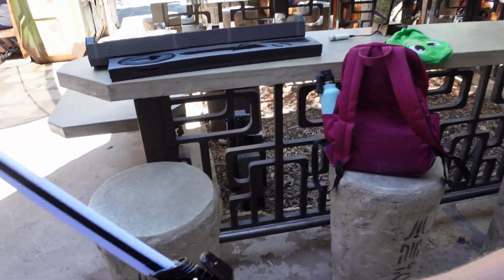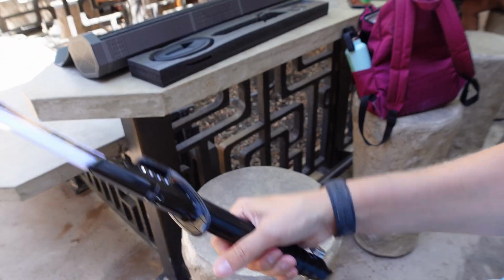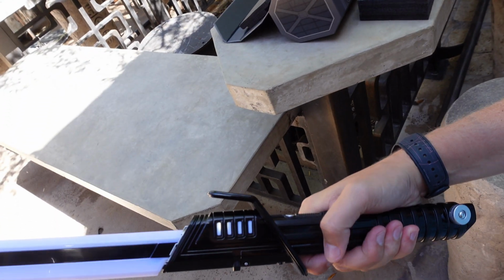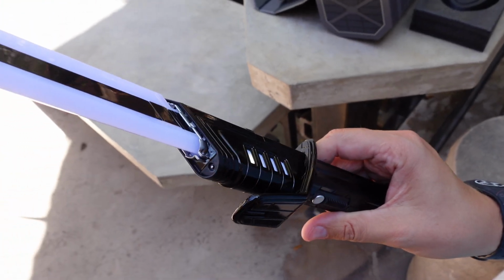I am gonna drop off the carrying case into my bag, but the feel of this is incredible. It is weighted. I do worry that the top blade could fly out on the hilt. I don't know whether or not you can spin this thing effectively. Oh, you can. And I do love that the LED comes through on the bottom where the kyber crystal would be inside. Interesting that that kind of looks like it's unfinished, but yeah, Darksaber is super sweet.